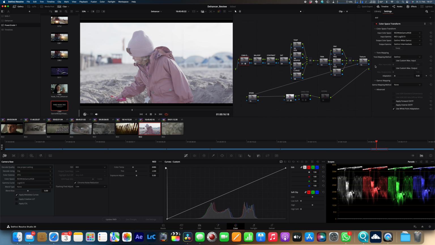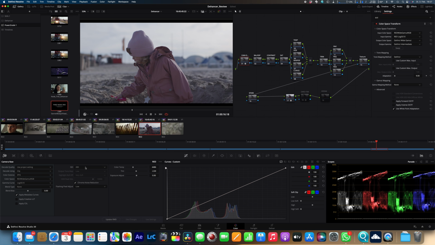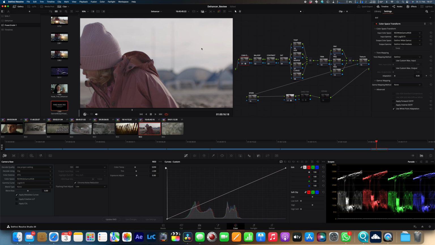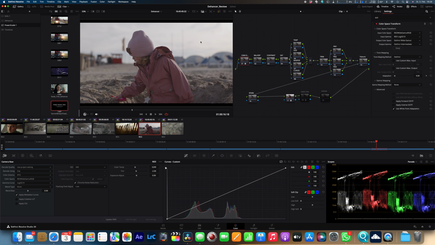This is footage from the Komodo X, and what you can notice here also in the scopes and of course in the image, it's way too bright. It's not clipped, but it's too bright. So what I like to do here is bring down in the RAW settings the ISO and correct the color temperature with the slider, warm things up a bit, and from this point, yes, this looks pretty good in my opinion. We have a good starting point, and what I really love about this image, you can see also in the scopes, we have a lot of detail in the sky. The sky is not plain white, you can also still see the clouds, pretty good.